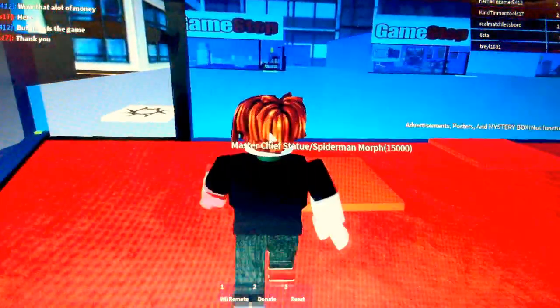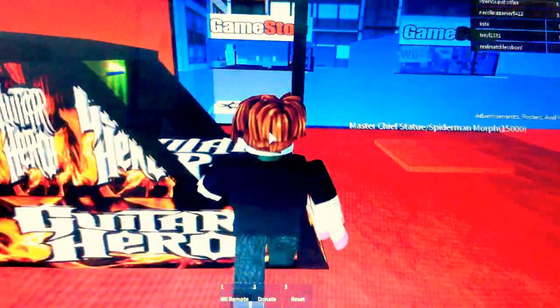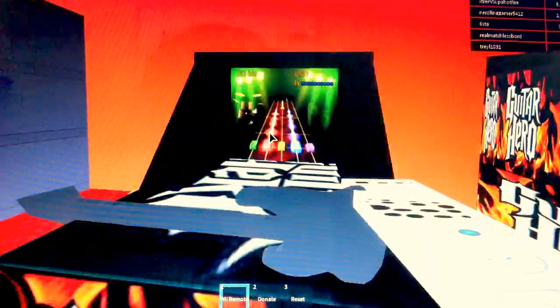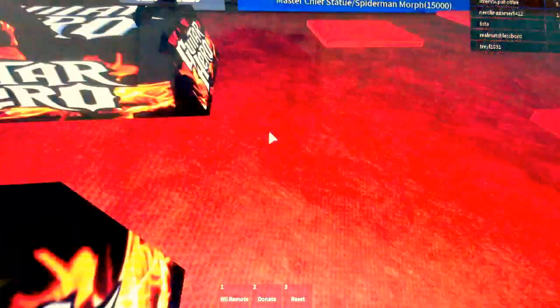I still can't buy that. I can't buy that either. Enough money. Okay, so I'm gonna actually try using the red one this time. Let's try this. Okay, this is actually the red one. New one. Can I actually try this? I had this on my Wii actually. It came from the Wii if you don't know. Something like that.